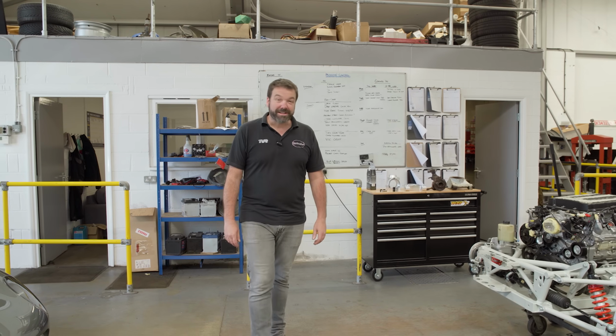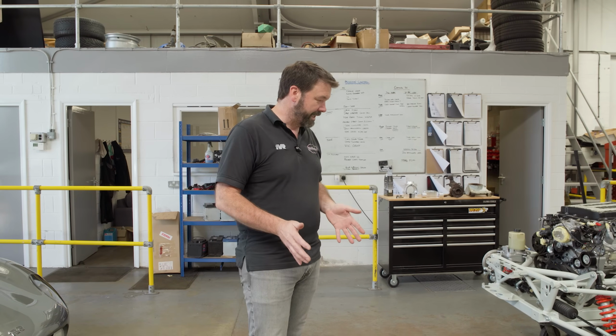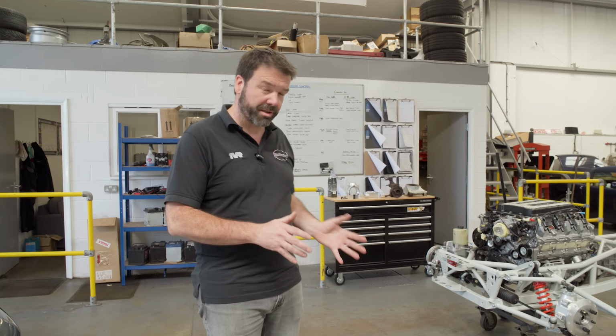Okay, so what the software also allowed us to do was analyse what the cambers were doing. So you generally want some negative camber because it introduces a load into the tyre and generates grip. And you'll find that in certain conditions of turn in and roll, you lose some negative camber, so it's effectively what's known as camber loss. And when we analysed the Griffith and Chimaera, we found that actually the outside wheel on turn in was going positive. So you're losing so much grip on that outside front wheel. To combat that is to set more static negative camber into your setup. But as with everything, that has a compromise on steering feel and straight line stability. So effectively you're trying to reduce that camber loss.